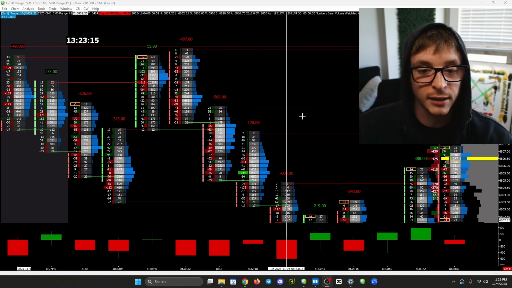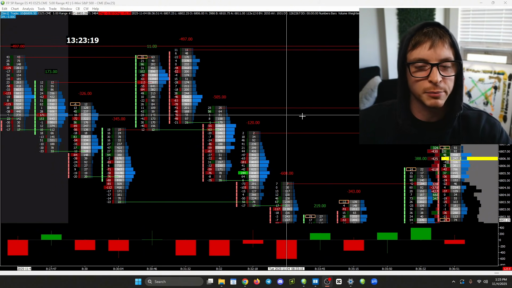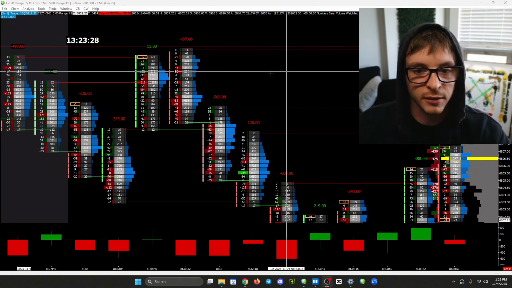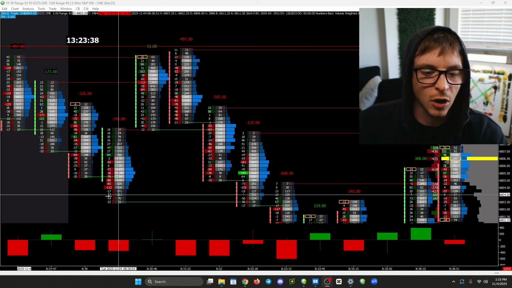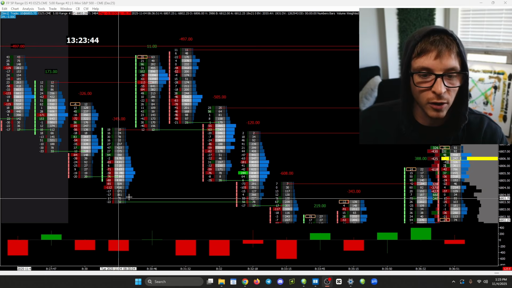So essentially what I'm saying is this footprint that you're looking at is basically a tweaked version of the Smash Lido footprint chart. Once again, not that revolutionary of an invention. It's very easy to build. On the left column here, this is the delta. In the middle, this is the total volume. And on the right, this is the volume profile of the footprint.